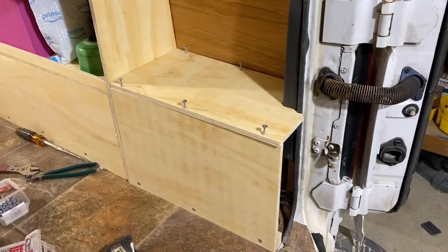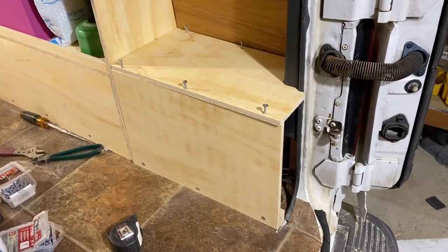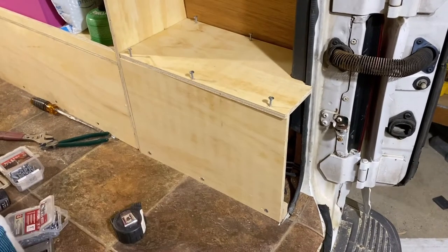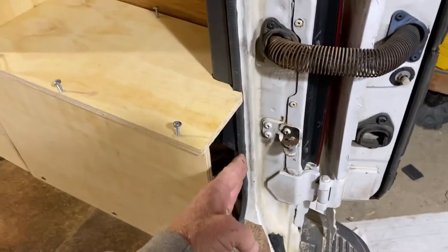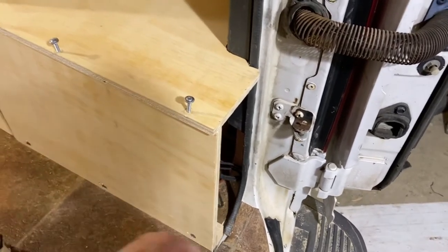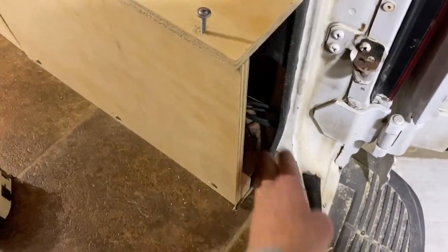Okay, there's the box. It's a little tricky because it has to be able to be disassembled in case you need to gain access to the heater for any reason. So you can see it's got screws, and this end is left open. The door will be right here, and there's about a 1-inch gap right here that will allow air to suck in.